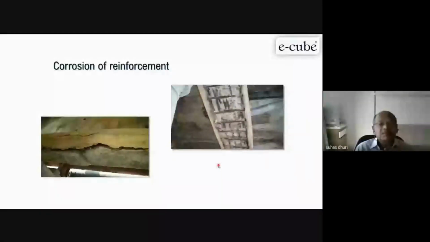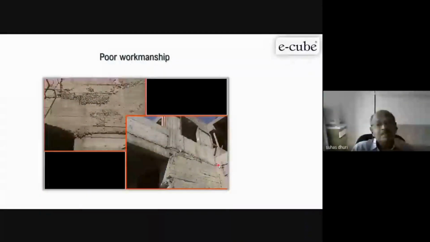See the poor workmanship here. Now this is porous, and then definitely there is entry of pollutants, which will react with your reinforcement and start corroding. Now, contractors have one mindset: once I have this concrete, I can do a very good plaster, and then over that you can do the paint. But plaster cannot protect such concrete. After a certain time, definitely it will come out.